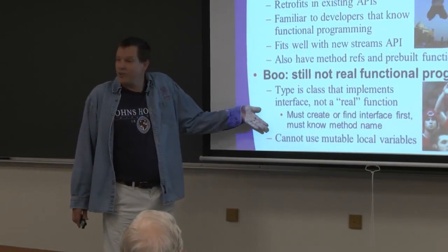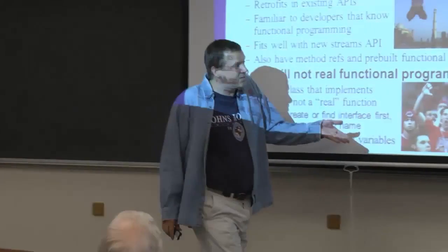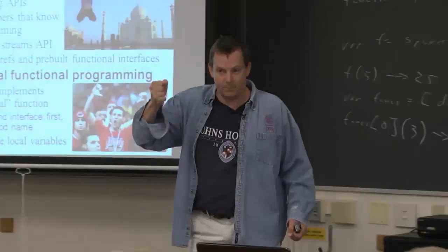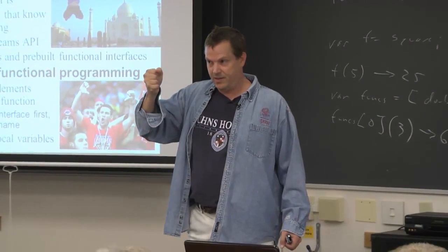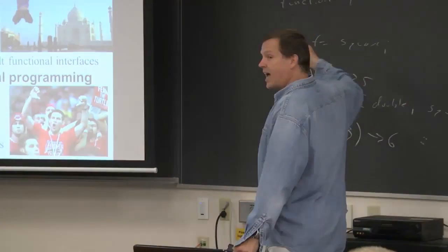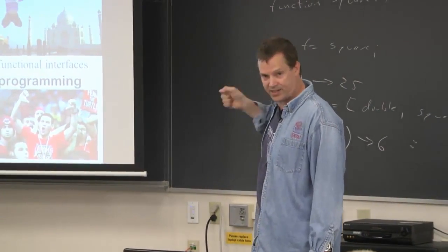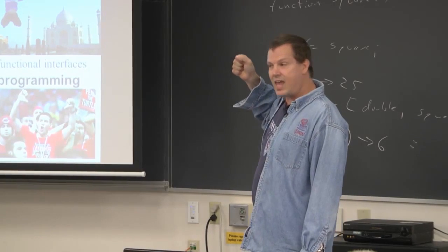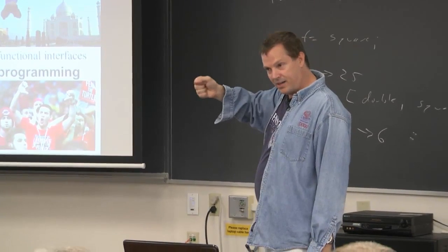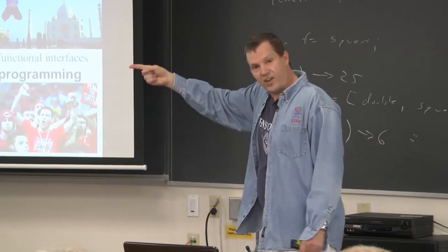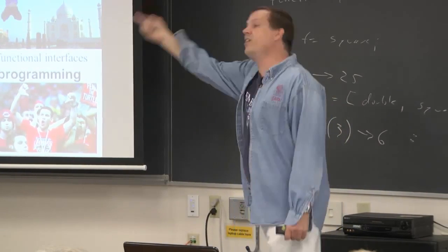Okay, maybe it's not real functional programming. And the biggest downside is there's not a function type in Java 8. In JavaScript, anytime you have a function, you know how to call it. In Java 8, anytime you have a Lambda, you have to know the real interface it turns into and the real method name.